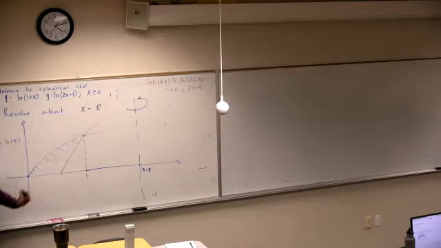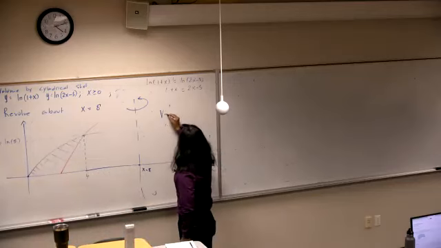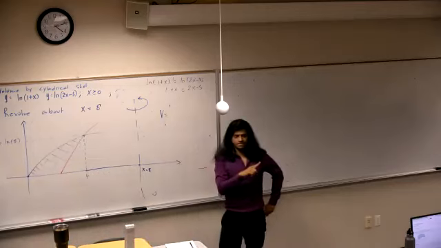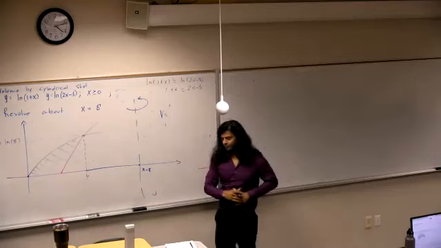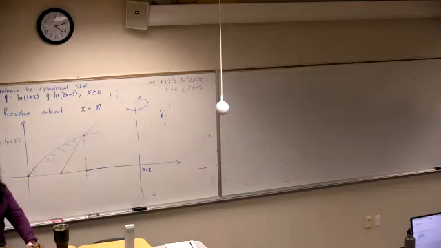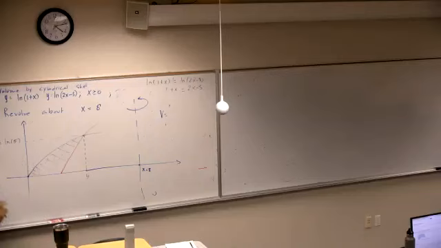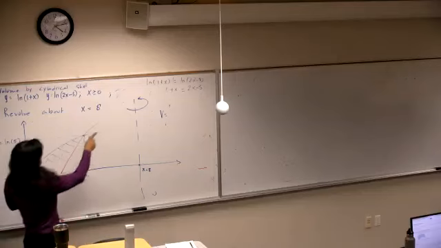Good, that's my first step. Next, setting up the integral. Difference between Washer method and cylindrical shells. Washer method, if you spin about the x-axis, the strip would be dx. Spin about the y-axis, strip would be dy. Cylindrical shells, they are the opposite. You spin about the x-axis, the strip is dy. Spin about the y-axis, the strip is dx.